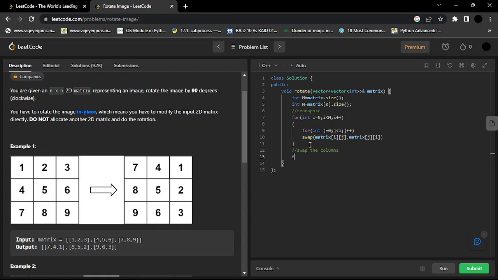So for int i is equal to 0, i less than, so what would be the row condition? The row condition is simple, the row will not change itself. You are swapping the same row elements, so don't take care about the rows. For columns, I don't need to go till last. Why?